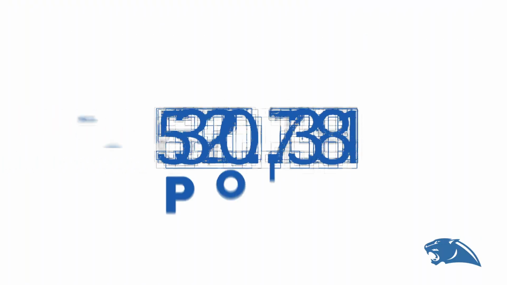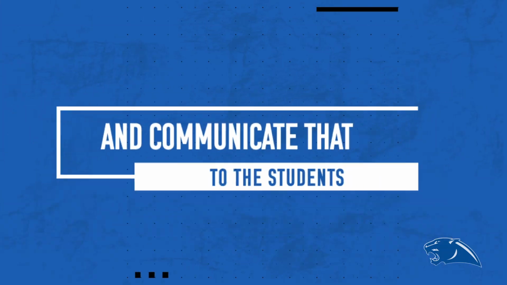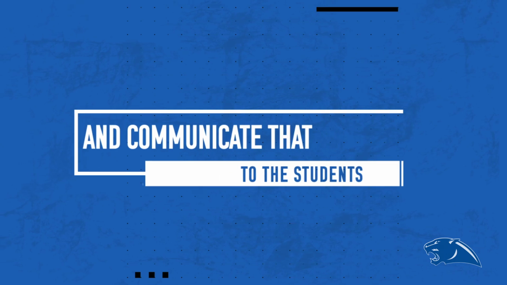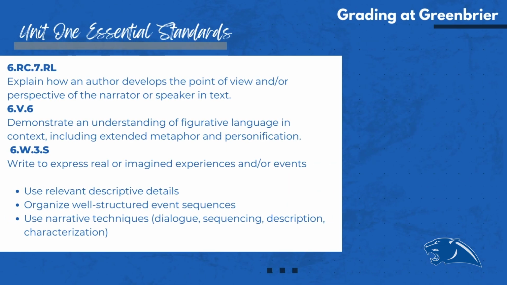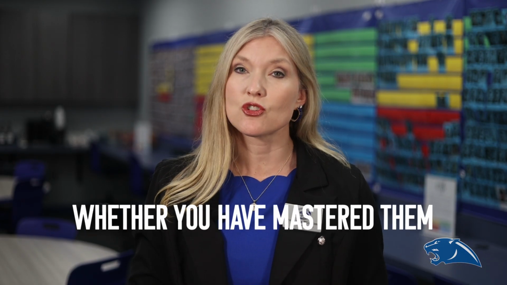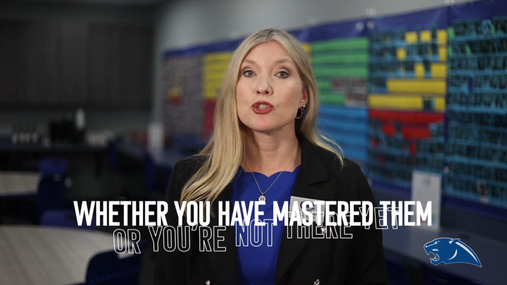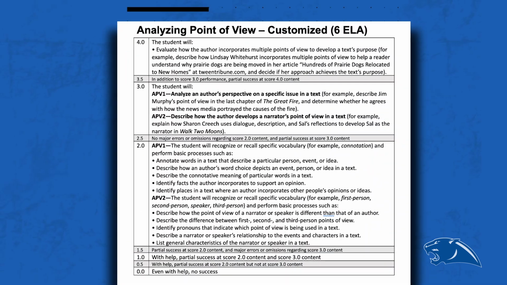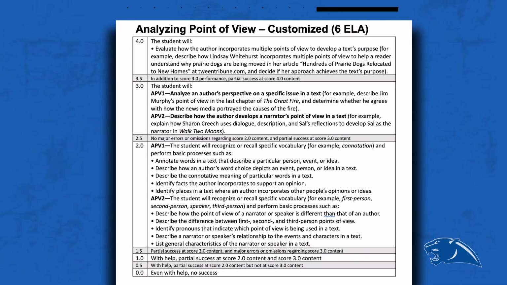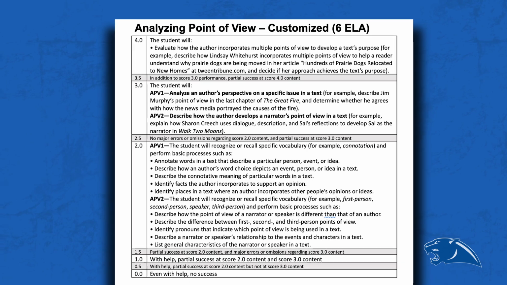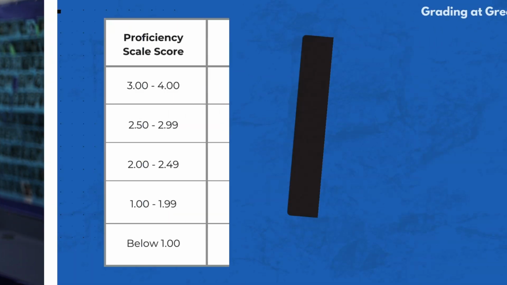So here's the problem with the way we have graded for 100 years. What we have just done is force the kid into a conversation that's around collecting points. What we want to do is identify the essential learnings of the class and communicate that to the students. Here are the essential standards that exist for Unit 1. And in those standards, we are going to give you feedback about whether you have mastered them or you're not there yet. Teachers use proficiency scales to evaluate where students are. And if you have mastered that, then you can move on or get your A. Our conversion chart from a 4-point scale to a letter grade is as follows.